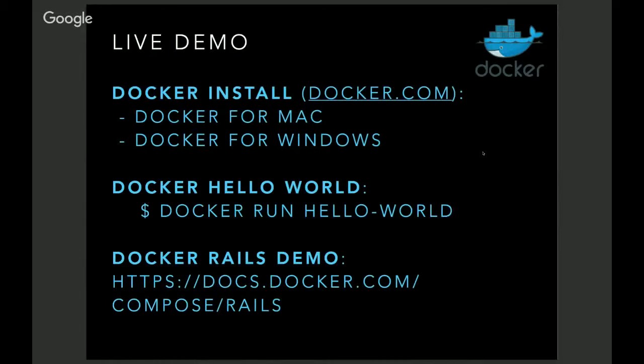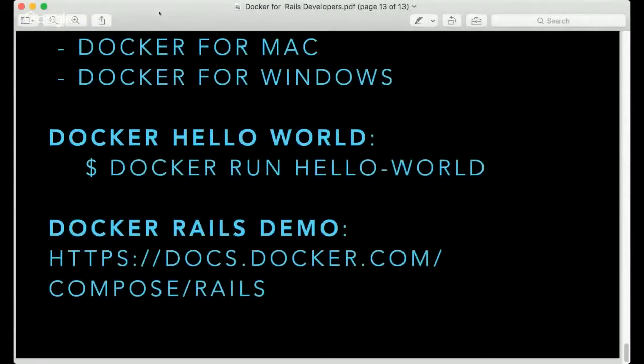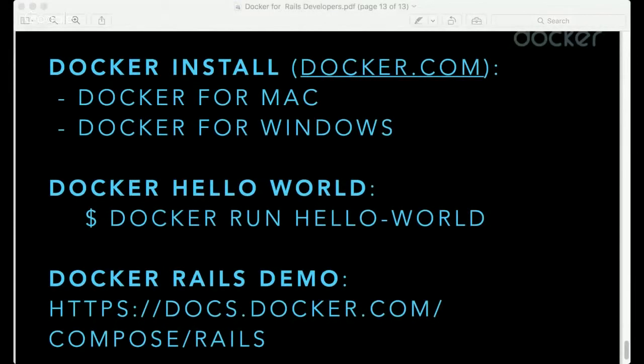So we're gonna do a quick live demo, but essentially in order to do these demos, the easiest thing to do is to go to docker.com and search for Docker for Mac or Docker for Windows, depending on your system. And from there you can follow some of our stuff. We've downloaded some images just because our internet here is not the best.